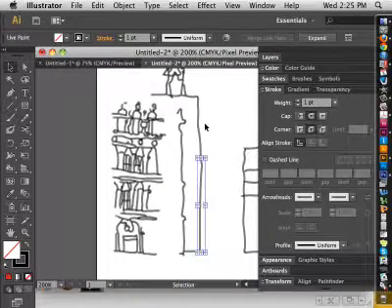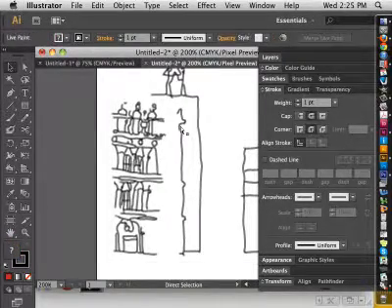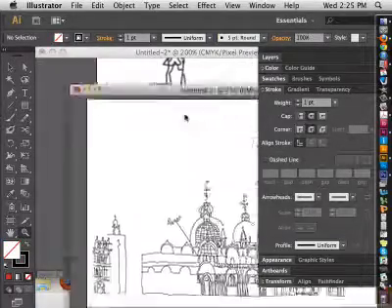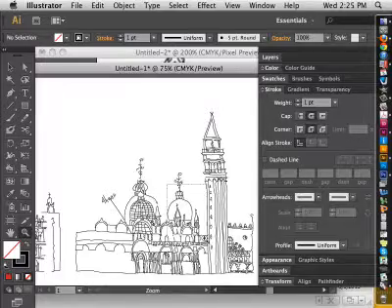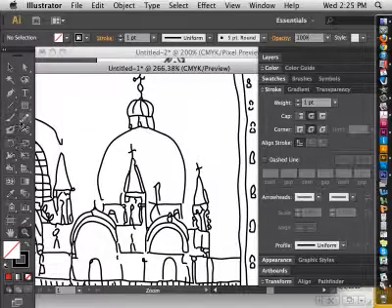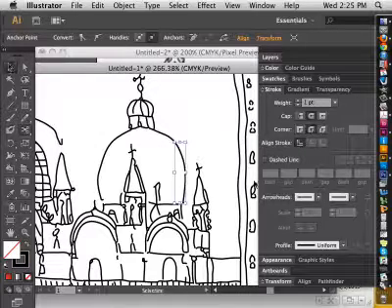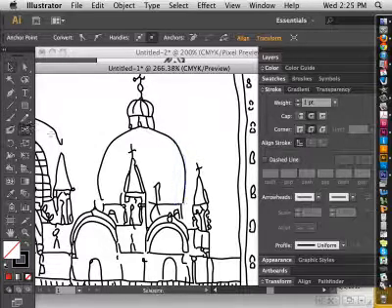So I'm just going to undo back to the non-live painted area. So with my cut tool, I can go in and just click a point along the path and it'll split it at that point. Right? So if I want to split it here, I just click, and now this is in 2 segments. Oh, okay. Okay?